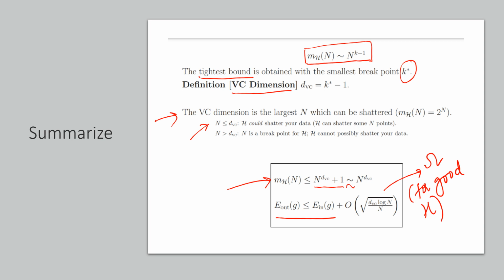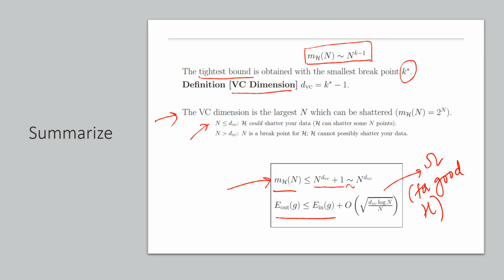Okay, welcome back. This is lecture 7, video 2, and we just established a relationship between the growth function and the VC dimension that we define as the largest n that can be shattered, because it's actually the tightest bound with the smallest breakpoint. Okay, so having done that, let's look at a few examples of VC dimension with certain hypothesis sets to better understand how the positioning of the VC dimension is, and is it in any way related to something else in the model.